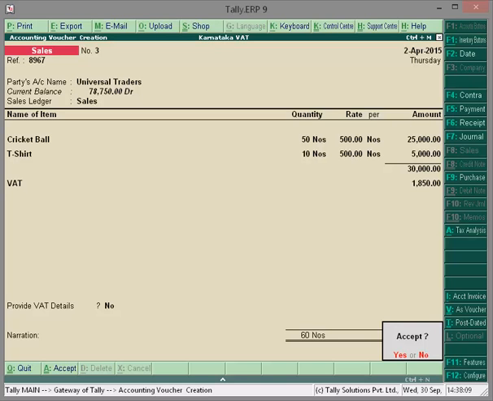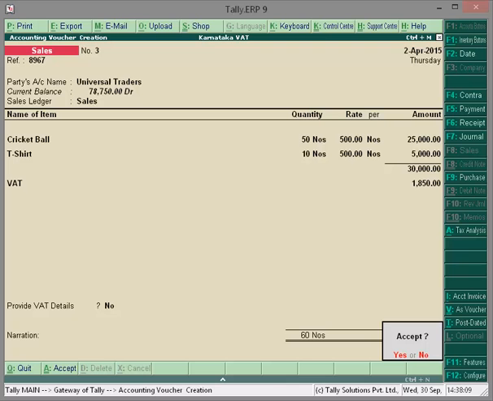So in case the government changes tax rates for the stock items which are now grouped under Sports Equipment to another VAT rate, say for example 6% from April 10th, all you need to do is simply enter the new VAT rate along with the effective date in the classification masters. Now if you do enter a sales invoice on 10th of April and select a stock item, say for example cricket bat, which is under Sports Equipment group, you will see the tax is being calculated as per the new rates.